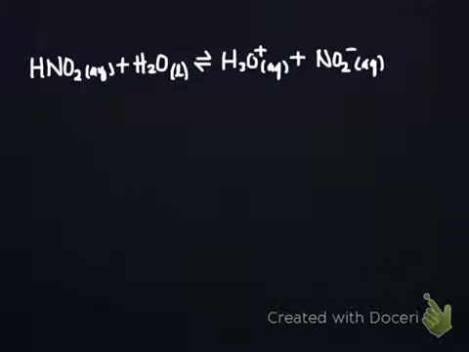So the first thing I'm going to try to do in this problem is to identify what is my acid, what is my base, and then what are my conjugates. The best strategy to do this is to look at each chemical species you have and figure out what happened to it. Remember that we're looking at Bronsted-Lowry definitions. Acid and base definitions can differ. There's the Arrhenius definition, which we also use in this course, not in this example though.